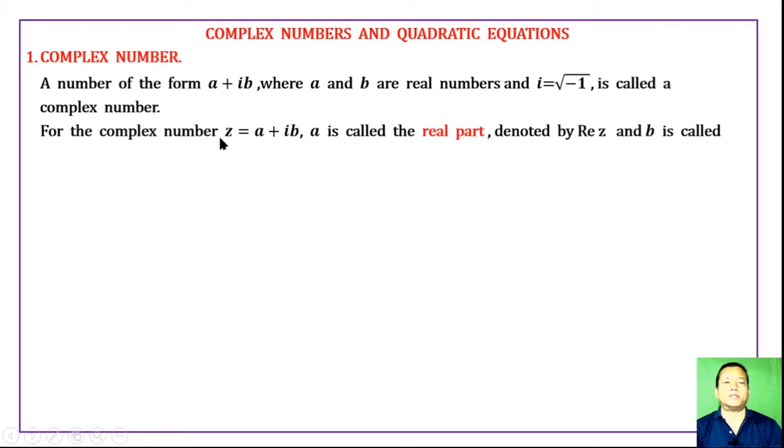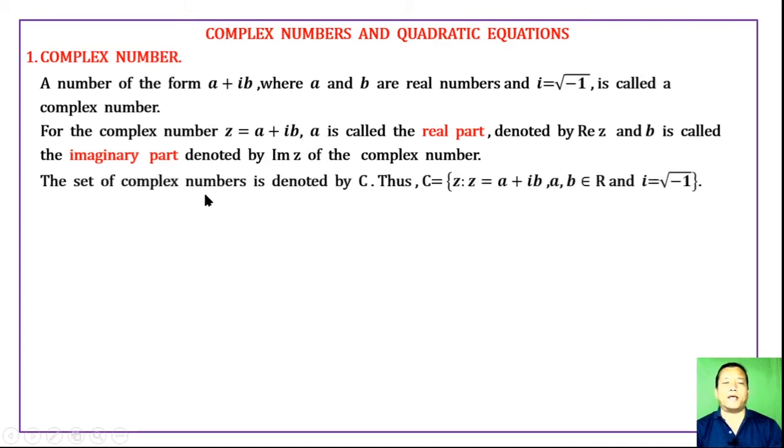For the complex number z equal to a plus ib, z na represent riba complex number asigi. A is called the real part, denoted by Re of z, real part of z aina pagani, and b is called the imaginary part, denoted by Im of z, imaginary part of z of the complex number. Z equal to a plus ib da a asibu real part of z masibu Re of z na khangnagani paba matamda real part of z aina pagani. B asibu na imaginary part of z masibu Im of z haigani paba matamda di imaginary part of z haigani.